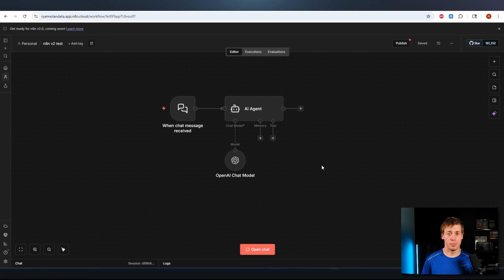Obviously, there's more things I'll be learning about the new version 2. There's a lot of different changes with security and things like that, and improvements on how fast this runs. And we'll probably cover those in other videos. But in the next 2 videos, we're going to take a look at the execute sub workflow changes as well as the Python code node.